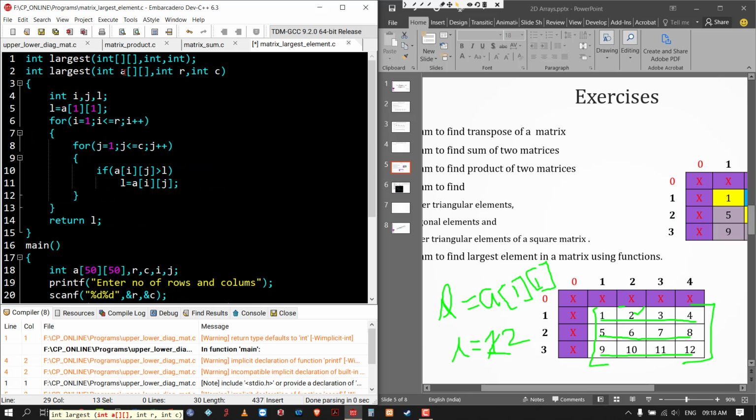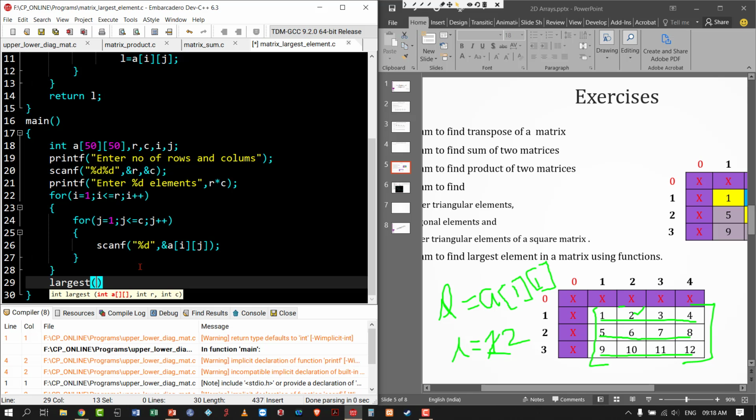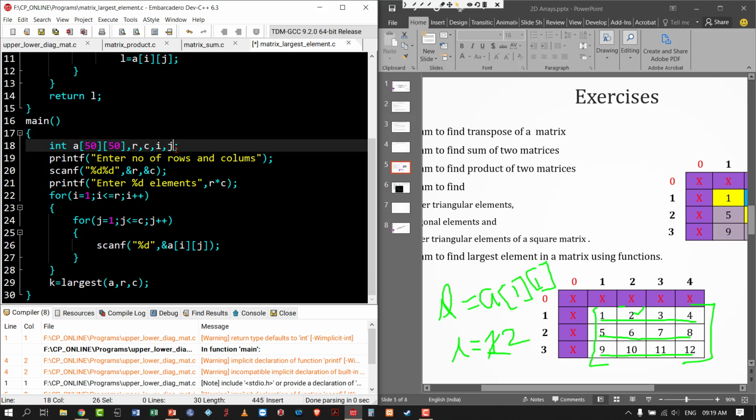The first parameter is the matrix, which has the same name A. Then the number of rows R and C. I am storing the result in another variable called K, because some value is returned from the function largest.